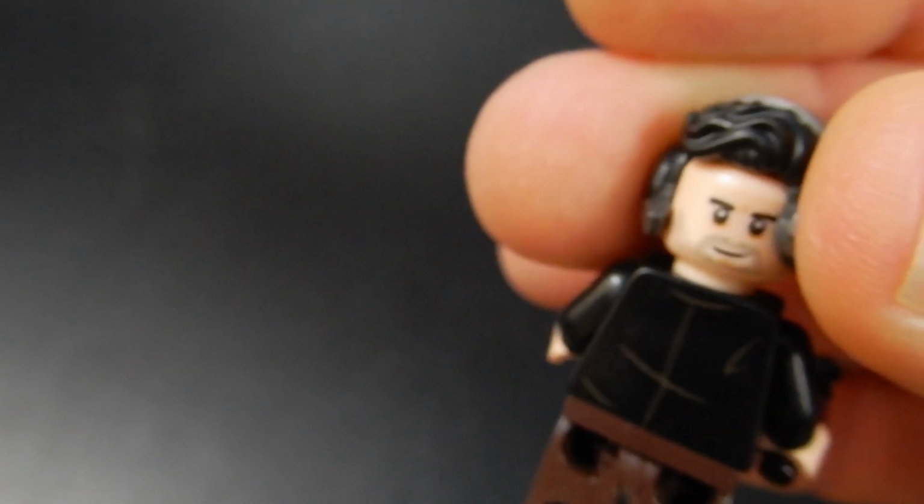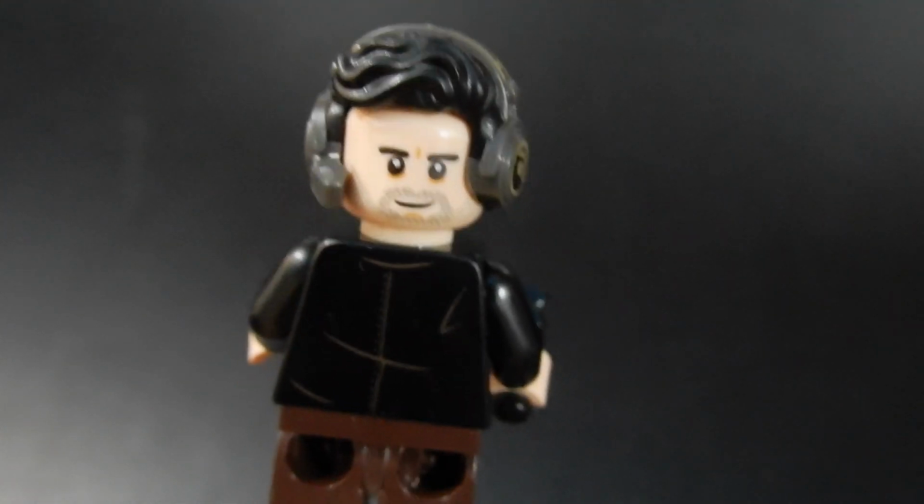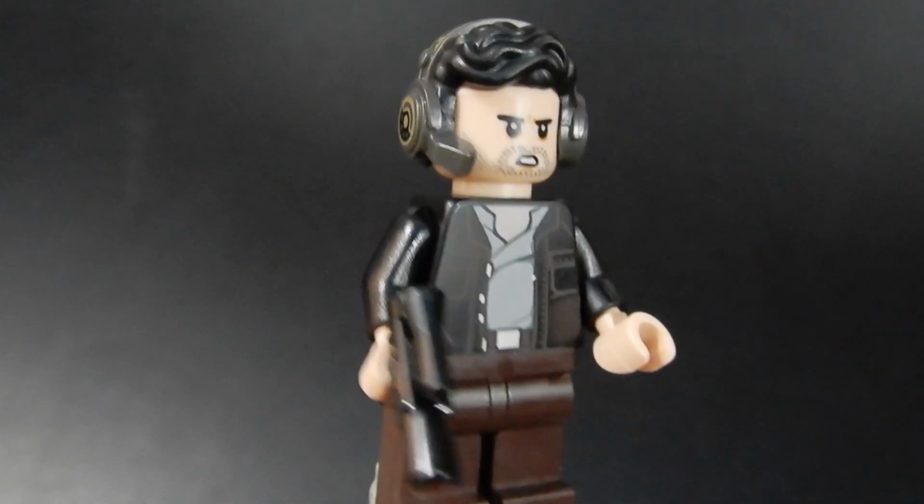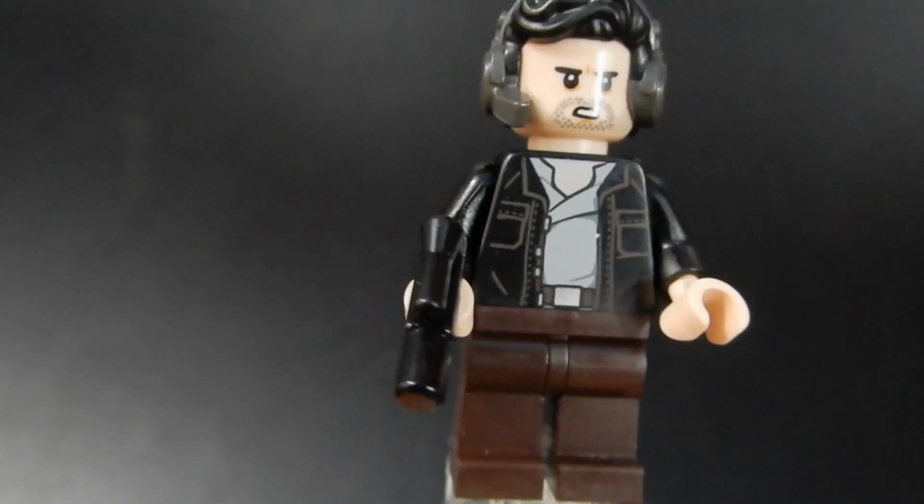And the alternate face has a bit of a smile on it. Pretty good figure. Again, I really like the hair headphone combo, and the outfit is pretty nice as well.